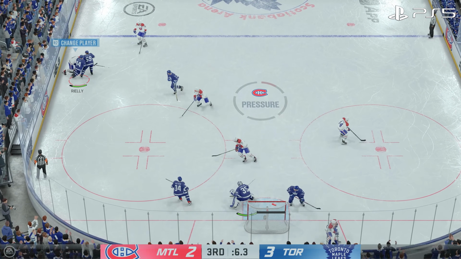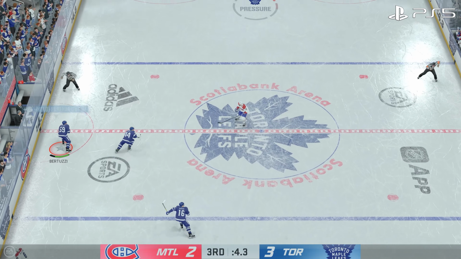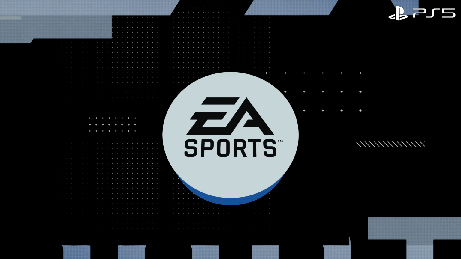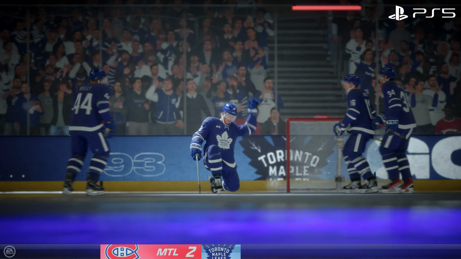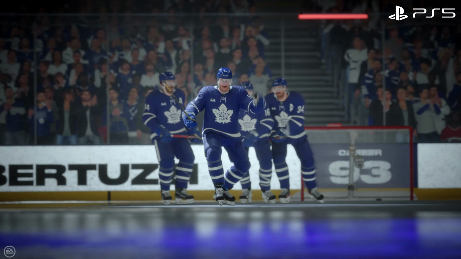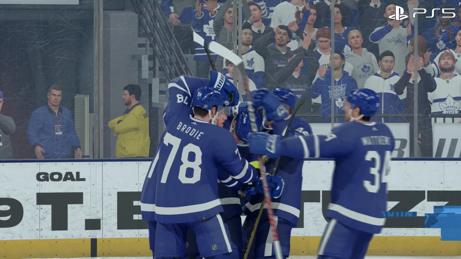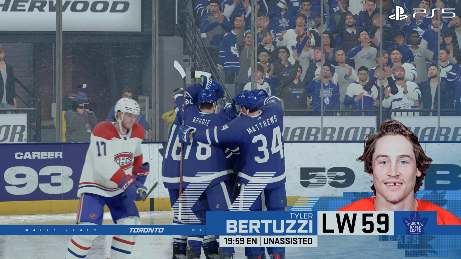Montreal's got the puck against the half wall. Fires to the empty net. And into the wide open cage. It's an empty net goal. Well, and a sigh of relief as well, as it's a real insurance marker. You put it in the empty cage and you don't ice it, that's a good thing.